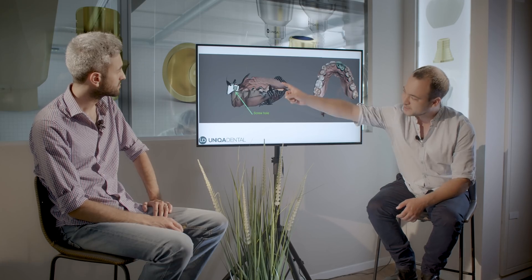You'll have a great aesthetic result because the multi-unit is positioned quite palatally, giving a lot of buccal space for aesthetics. The only problem in this case is the palatal position of the implant — if the angle had been a little more buccal, you could have made a cemented restoration. But at this angle it's impossible to have cemented, and very hard to have a screw-retained restoration regardless of type. So in this case, the only option is using these parts if you want good aesthetics with a zirconia bridge.